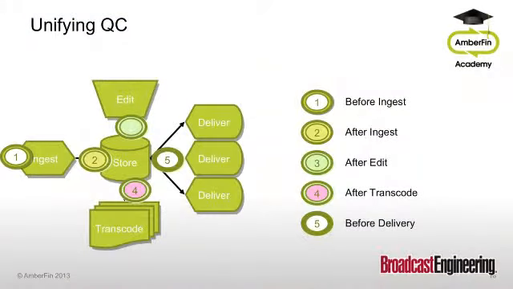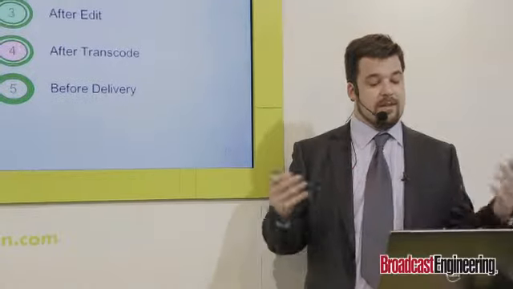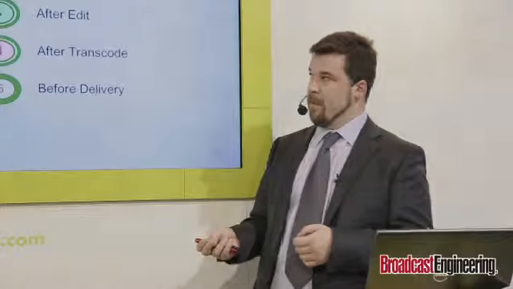With this trust, we can also apply different types of QC, and I put them all on the same timeline in the same way. So before ingest, you might apply a different type of QC or a different QC profile than you might in other places in the workflow. And you still get that data, and you can still see those changes, but the changes that are relevant to that part of the workflow.